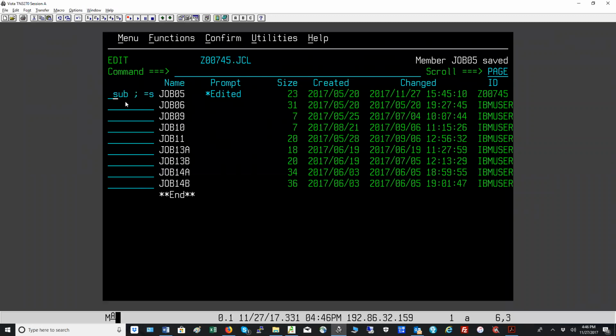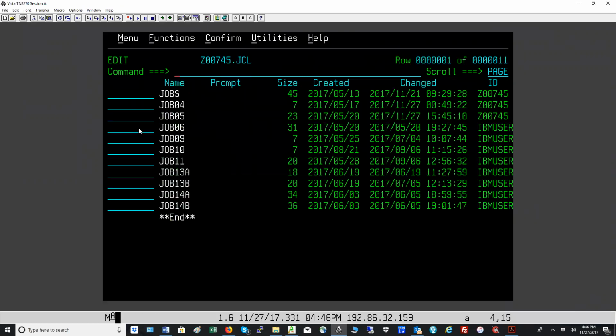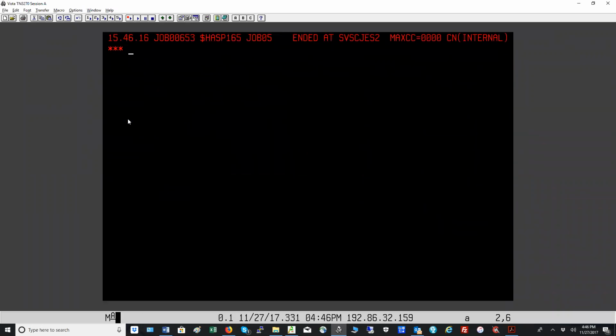Let me see. That work? Might. Yeah, no, it's not going to work that way. So I'm going to have to issue the commands one by one instead of having them together because I don't want you to see what I did. So I'm just going to sub it from here. I can do that. And 653 is the job. Okay. No errors.